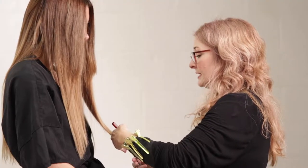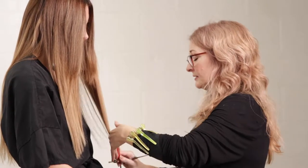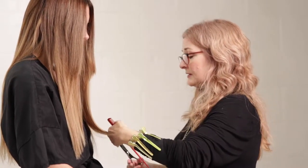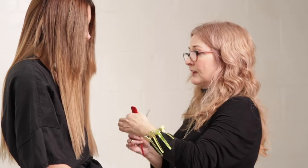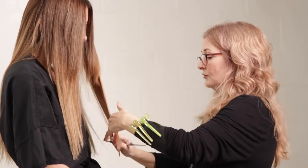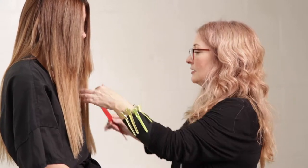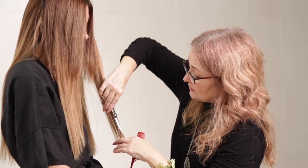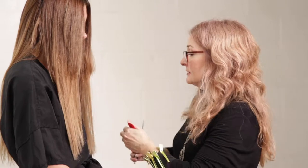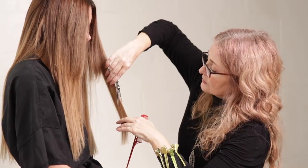I've had clients that have lasted for a year and a half using the same hair with the cylinder technique, and I think that's fantastic. It's not because the condition gets bad — it's usually because at that point you've had to trim it numerous times and it's just getting a bit shorter. A year and a half is a long time to go for hair extensions; it's the best run I've had.